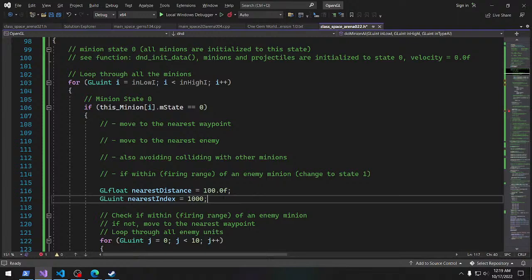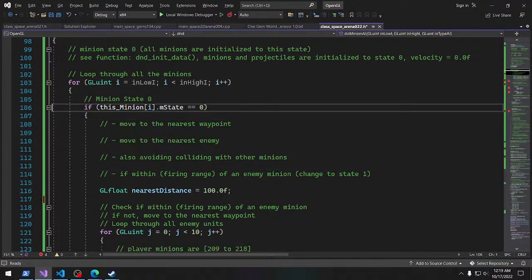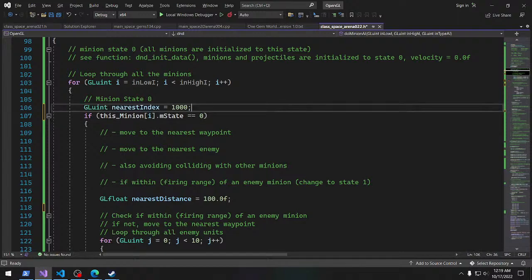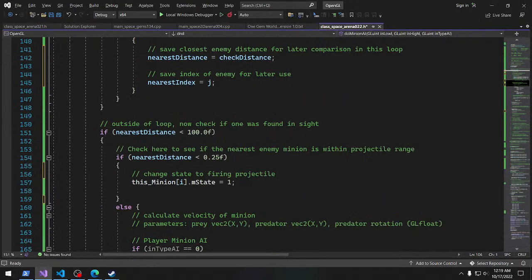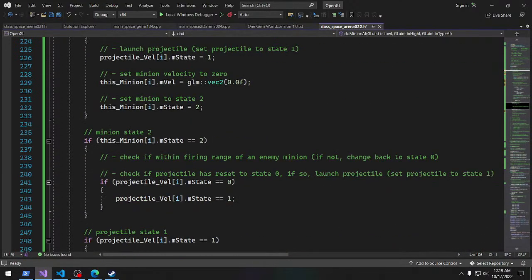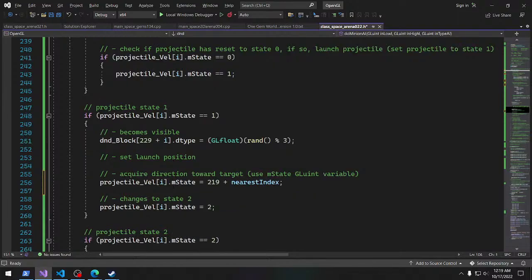So nearest distance we can keep inside there, but nearest index we will declare just outside. Right there. Excuse me. So that puts the nearest index in the scope of this little loop here. So that makes that nearest index then available later on to that projectile state. So there we go. Acquire direction towards the target. Use mState variable.